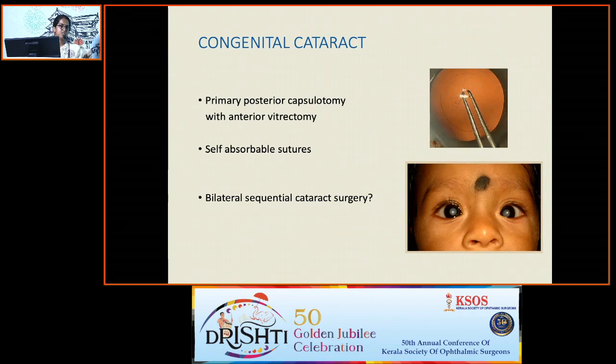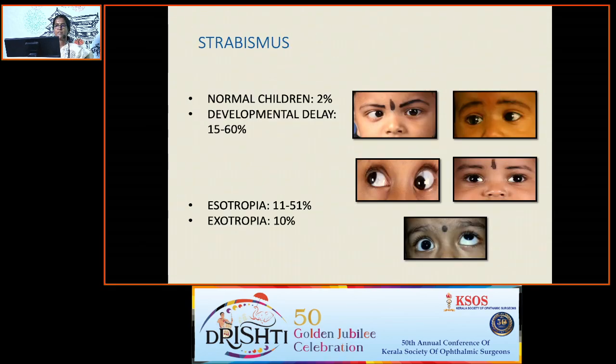But I would like to say, in those children with CVI who are grown up, even those who fall out of the purview of a PPC, we generally do a PPC, because that is always safer to prevent PCO formation and repeat procedures. We use self-absorbable sutures, because suture removal is going to be another GA. And this is a situation in which bilateral sequential cataract surgery can be contested. But again, if the risk of GA is not that severe, I would always prefer to do one eye first.